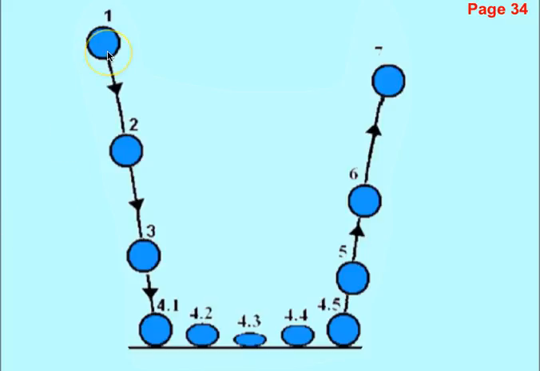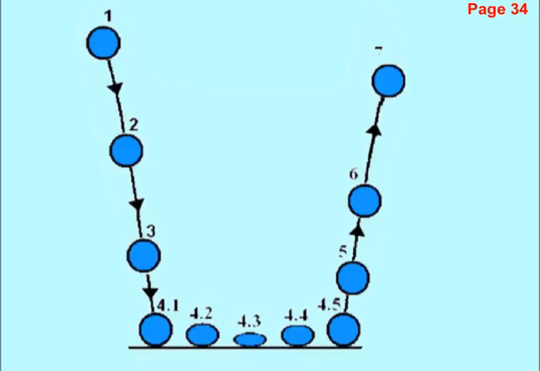When you look at the diagram and you look on page 34, the top one, circle number 1, that's the energy conversion diagram for this ball right here. And then 2, then 3, then 5, 6, 7. Those are all on the top. But if you look at the bottom, there are 5 more energy conversion diagrams: 4.1, 4.2, 4.3, 4.4, and 4.5. So 1, 2, 3, 5, 6, and 7 are energy conversion diagrams while the ball is still in the air. But all of 4 is when the ball is in contact with the floor, if that ball's being bounced.